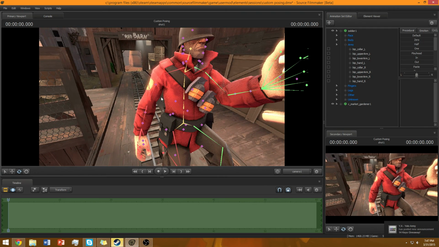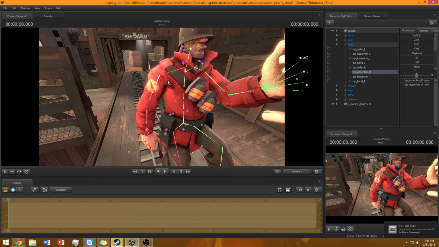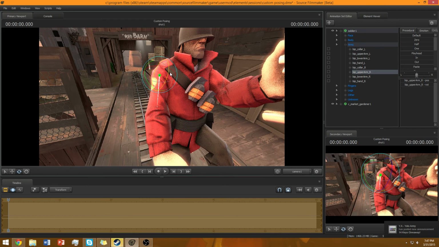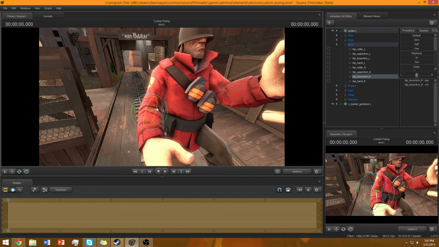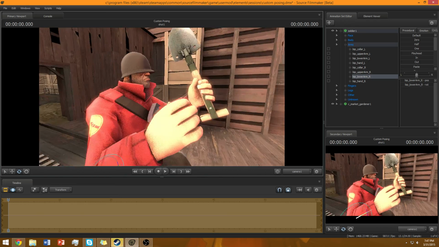Okay, let's see. So sometimes you can make a lot of mistakes while doing the posing. So I'm just gonna do the posing and try and not talk as much because I want to concentrate.